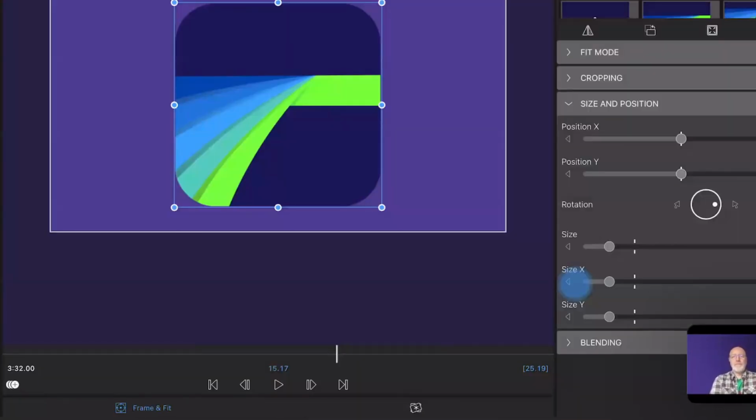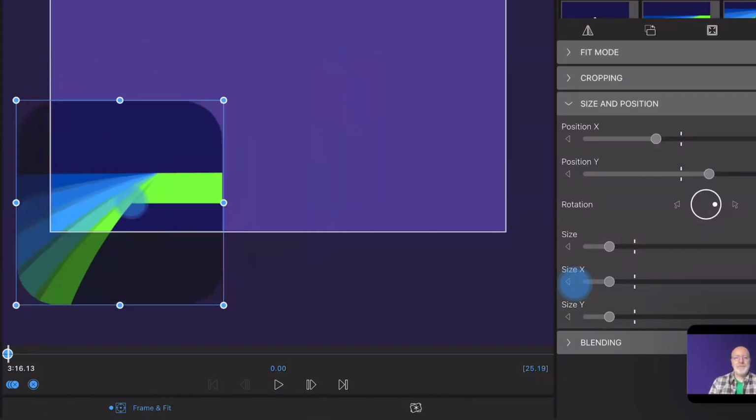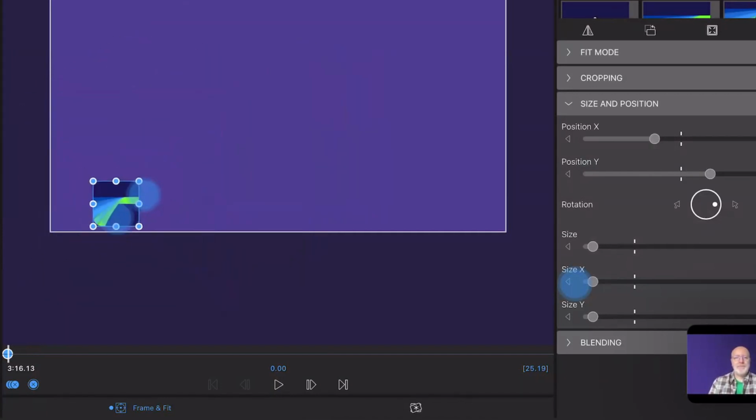So I'm going to jump into that image and I'm going to put my playhead at the beginning. Please all do this with me at home if you haven't figured it out. And I'm going to add a keyframe. Okay, so I've added my first keyframe. That's my first order. Now I'm going to make sure that my image is in its first initial position. Remember I said I wanted it to be down here at the bottom, but I also wanted it to be quite small. So I'm going to move this into its first position because I want it off screen. All do that with me, please.